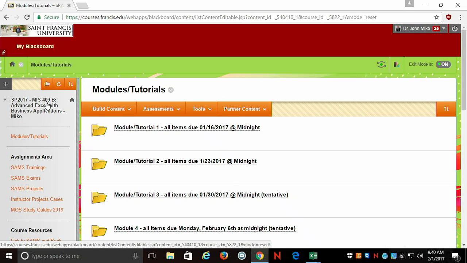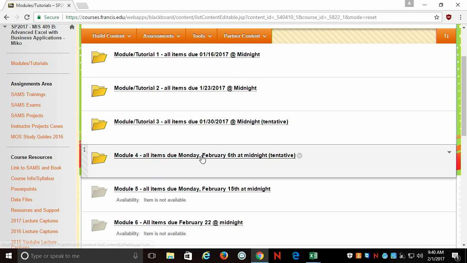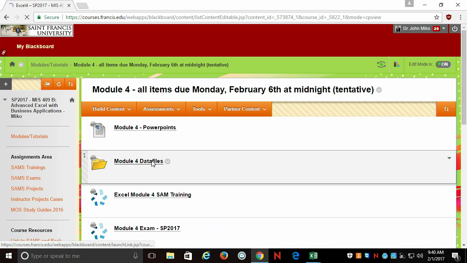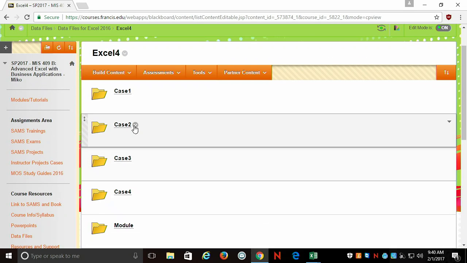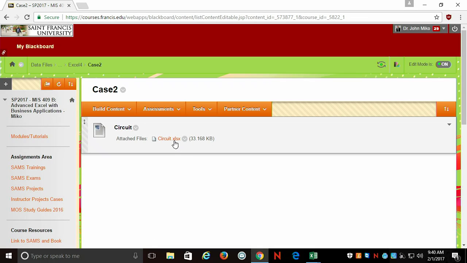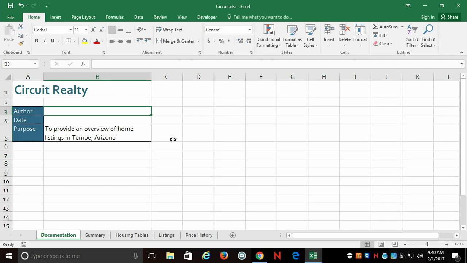So I'm going to go to Module Tutorials, Module 4, Data Files, Case 2, and I'm going to bring up the circuit workbook. I'm going to put in my name, and I'm going to use the today function.